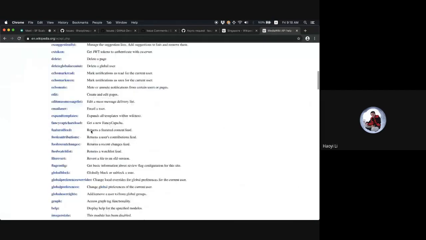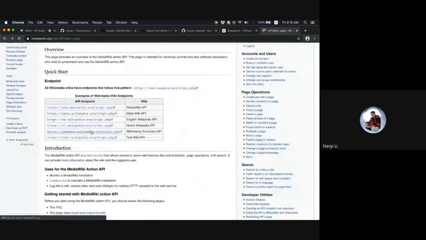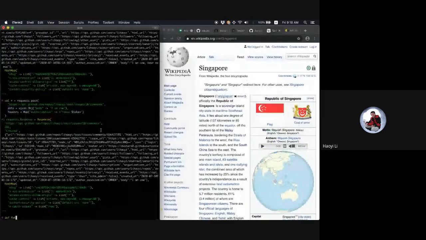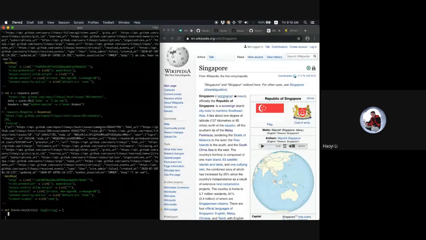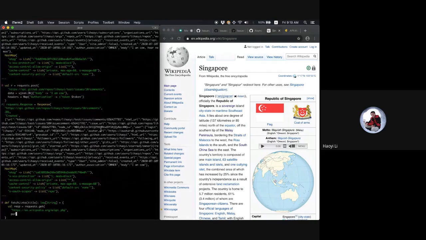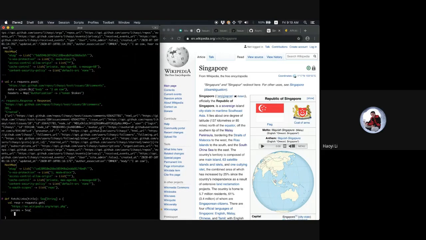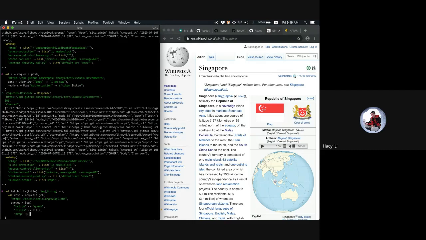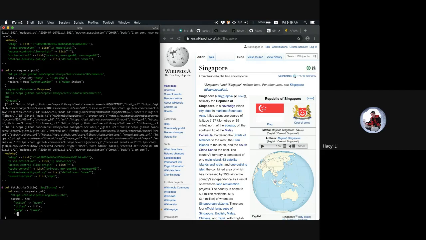The documentation's here. I won't go into too much detail of how the API works, but I have it written down here, so let me just type it out. If I want to fetch the links of a page from the Wikipedia API, like from Singapore, for example, title, and let's say I get back a sequence of strings, which is the links. It's as simple as request.get https en.wikipedia.org w/api.php, and then you pass in some URL parameters. So action goes to query, titles goes to the title I'm trying to fetch, the prop or property I want is links, and the format I want is JSON.